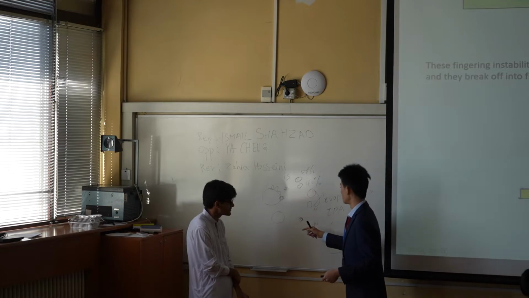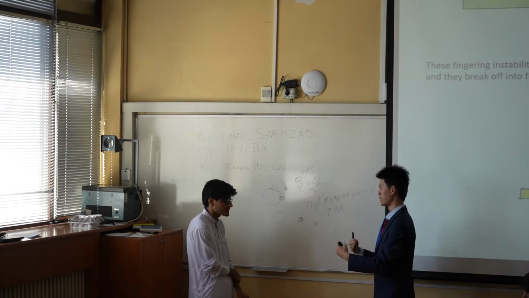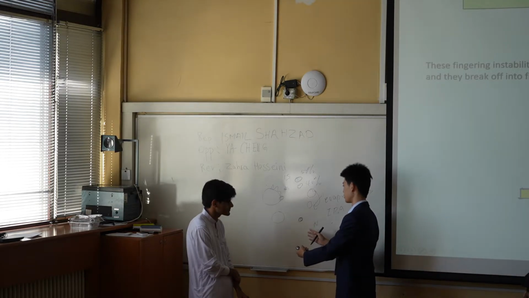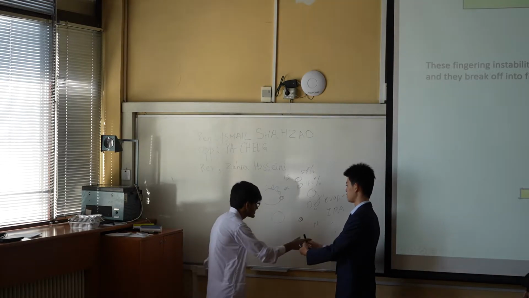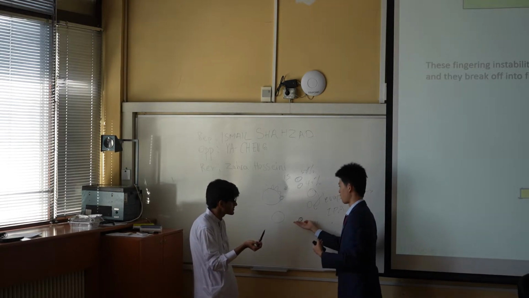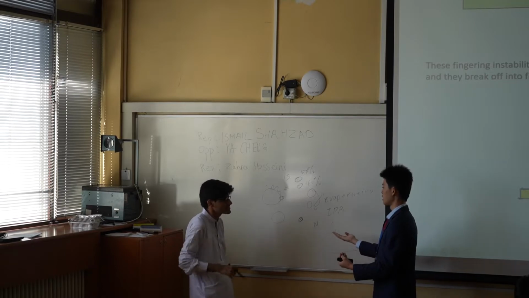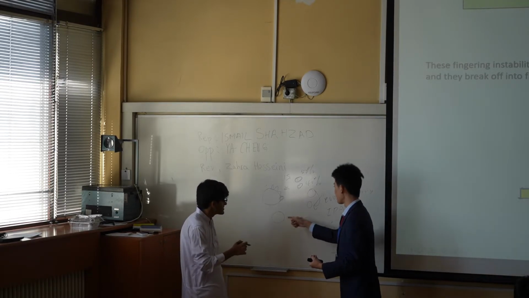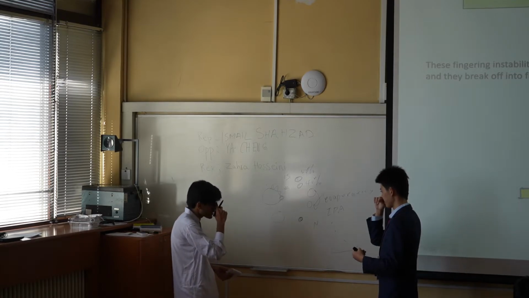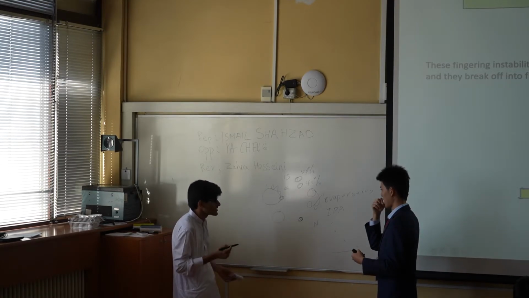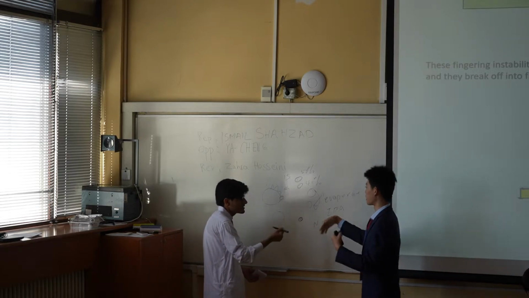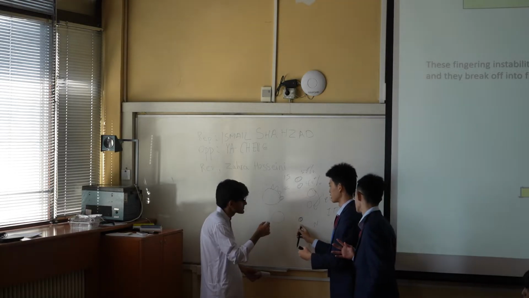Yeah. So because that theory doesn't actually predict a distribution of the final droplets, it just says that all the final droplets are the same, right? Could you please repeat that? So your theory predicts the final droplets should all have the same sizes. No, my theory does not predict that. My theory predicts that the size of the final droplets is dependent on the initial concentration largely, and also the number of the final droplets. I mean, for the same experiment, the sizes of the final droplets will be the same.